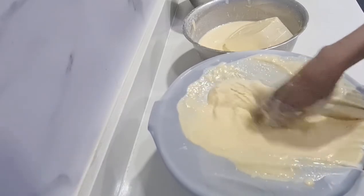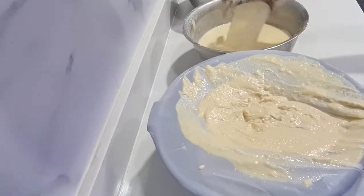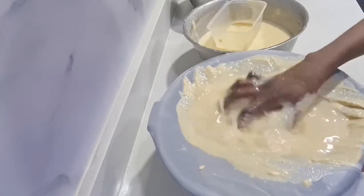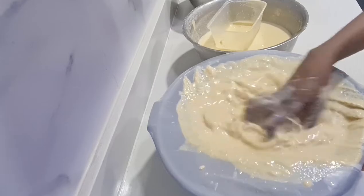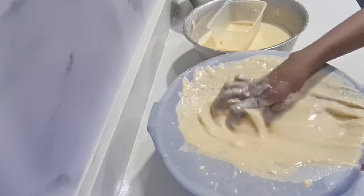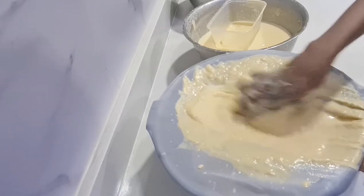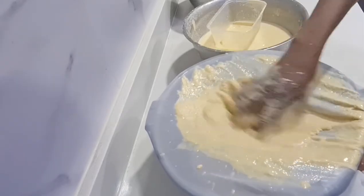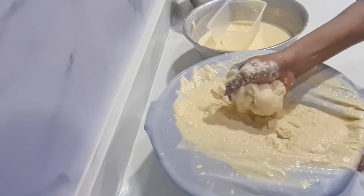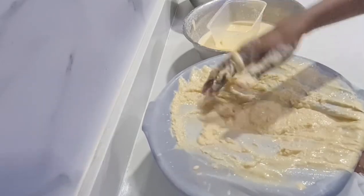I'm going to add more water and this will be the last water I add, then remove the chaff and sieve the rest. It's as simple as ABC. This is very nutritious — if you're a lover of custard or cornstarch, this is how to do it. It goes a long way served with akara, moi moi, or plantain as a Nigerian breakfast and you are going to love it.